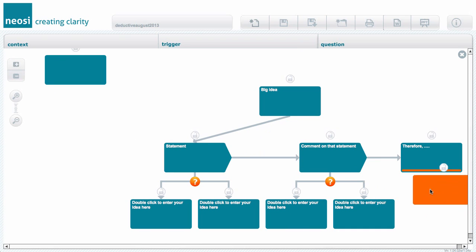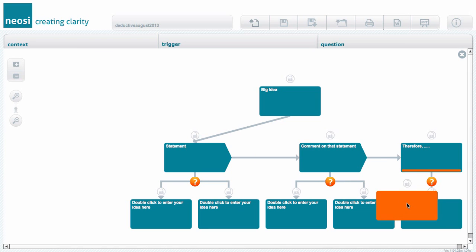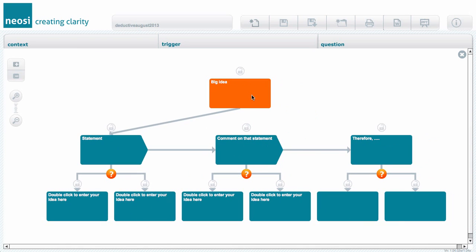And under this section here at the end, under the therefore point, your ideas will always be actions. These two here will always be actions. These ideas here are most likely to be reasons. In fact, some people call this section at the beginning a why grouping, followed by another why grouping, and then a how grouping, combined together deductively at the key line, and all together leading you to think that this idea here, this big idea, this governing idea is absolutely true. So there are the key things that you need to know to help you to build a deductive storyline.